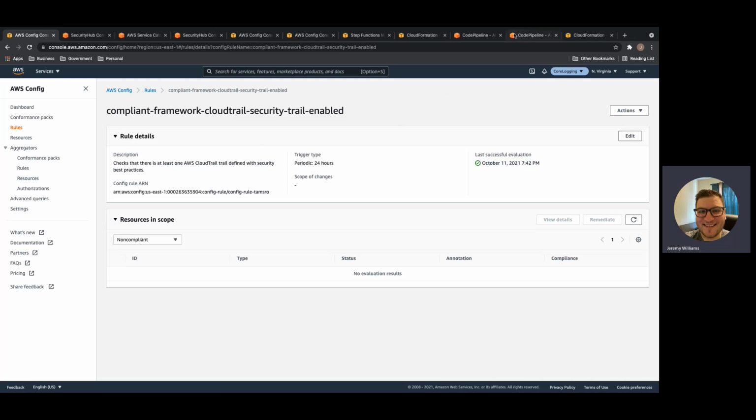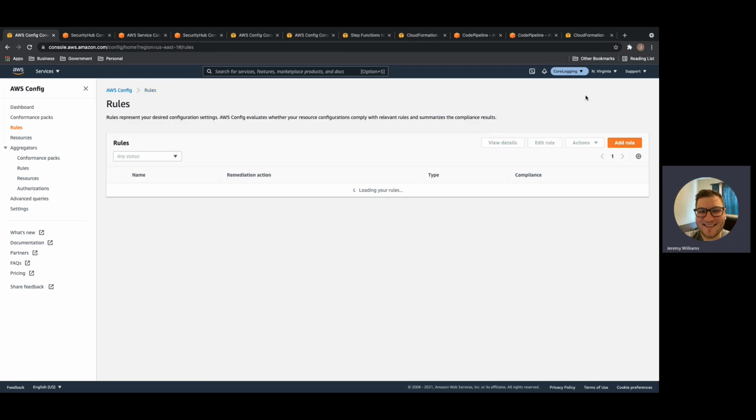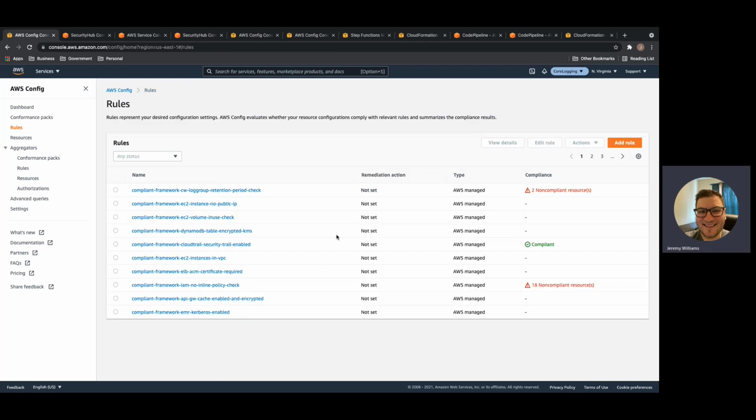With these Config rules, as part of our AWS baseline, we've mapped the Config rules deployed, both custom and managed, to the NIST 800-53 controls for quick accreditation and security assessment. All of these Config rules that are deployed as a part of this logging account aggregate their findings to the central management account, so you should be able to see all of the Config rule evaluations in the root account.